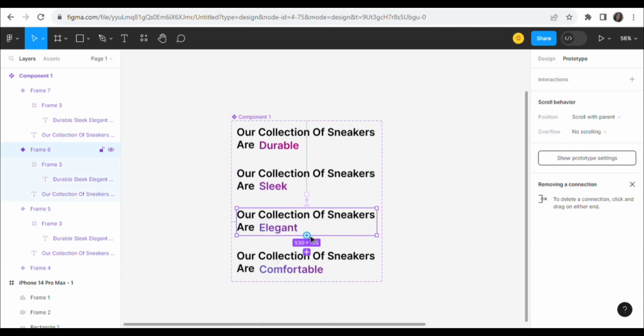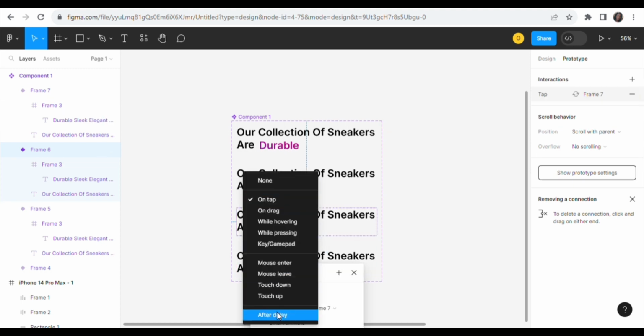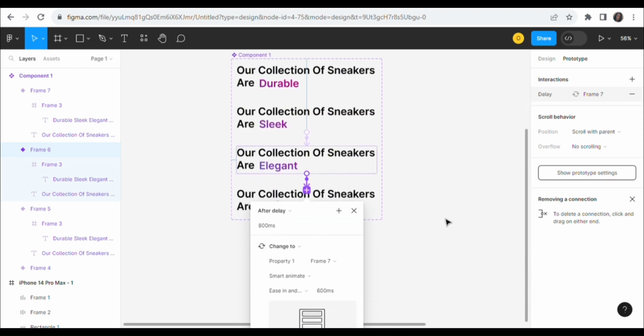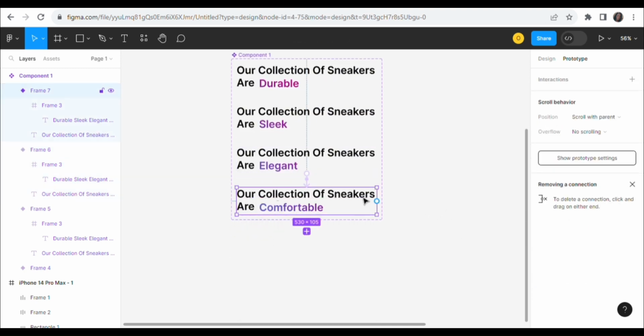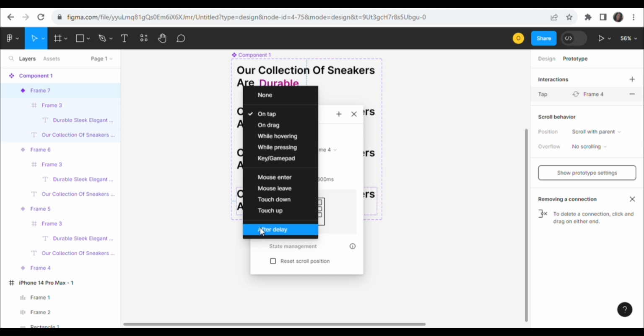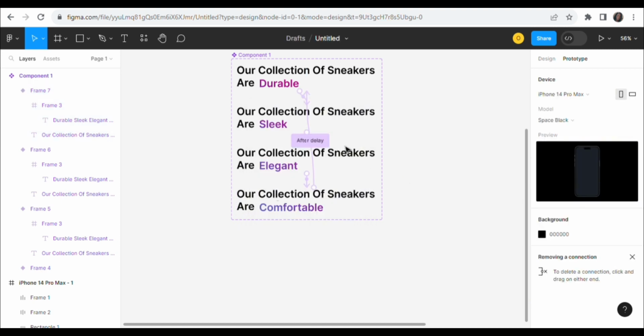Frame 3 to frame 4, the same thing. And finally, I'm going to connect the last frame to the first one so that it just keeps repeating, like it doesn't stop. I'm trying to create a loop, an unending loop. So smart animate in and out 600 milliseconds.